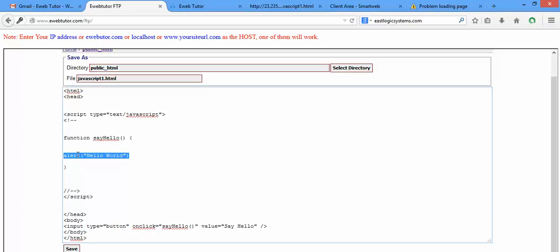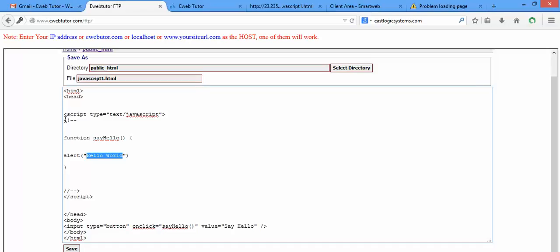It's just this word alert that they use. Whatever they put inside these parentheses will be the message displayed inside the alert box. So alert is just a box.